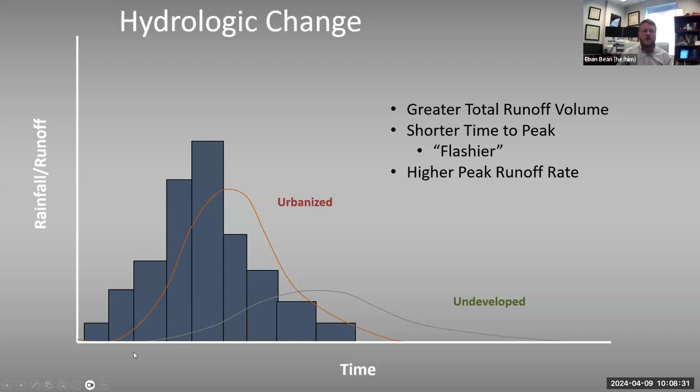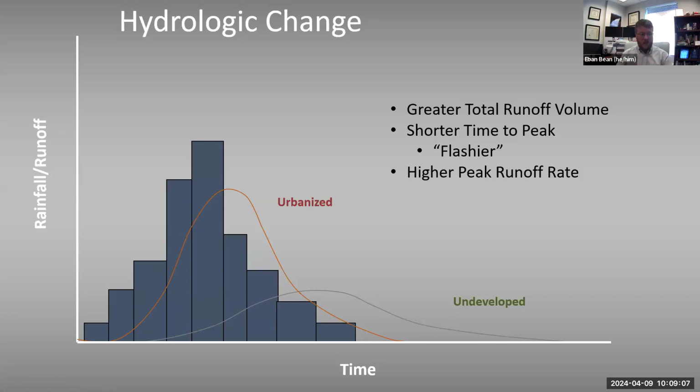over time. Well, in the undeveloped condition, that water would slowly infiltrate into the ground, filling up areas that were depressional on the surface, and then eventually contribute runoff. And it would slowly produce that runoff over the landscape and create this runoff curve. When we increase the imperviousness, though, and the connection of those impervious areas, several things change here. Number one, we have an overall greater amount of runoff. We saw that in the water balances with the pie charts, right?